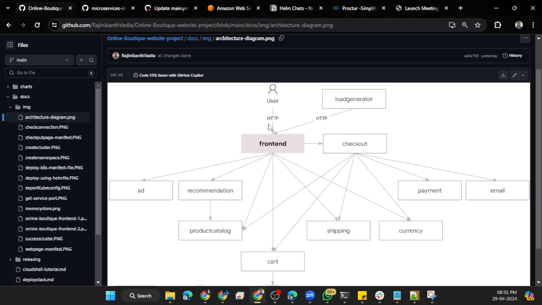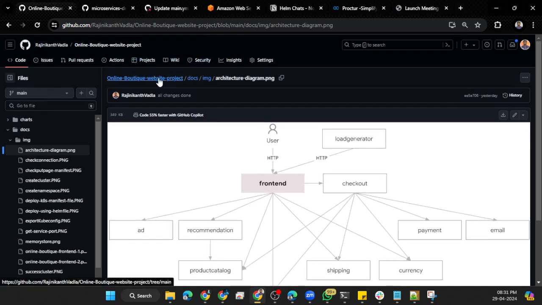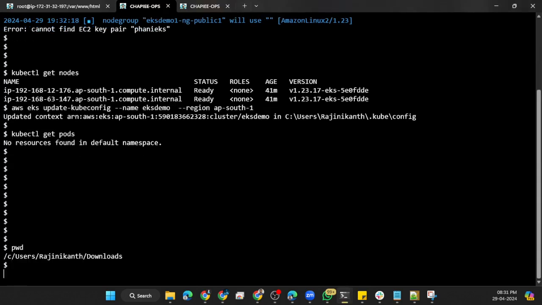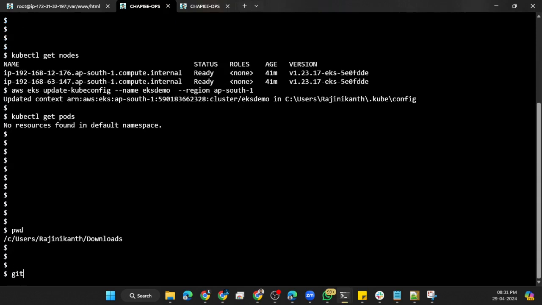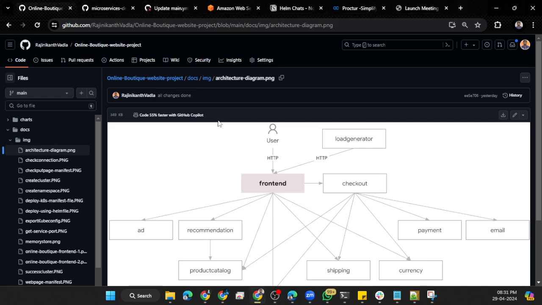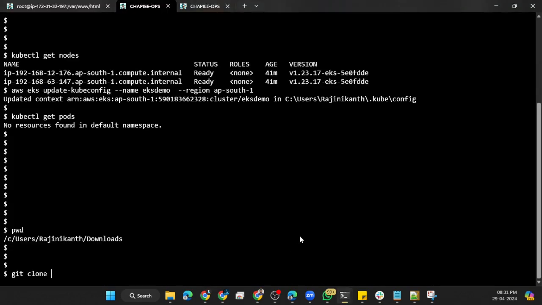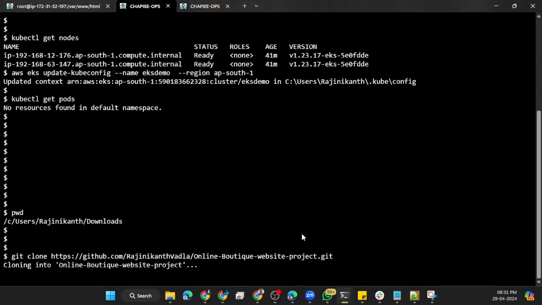Now, what I'll do is import this into my local machine. So let me come here, pwd, I'm in Downloads, git clone, copy this URL and come here and do it.